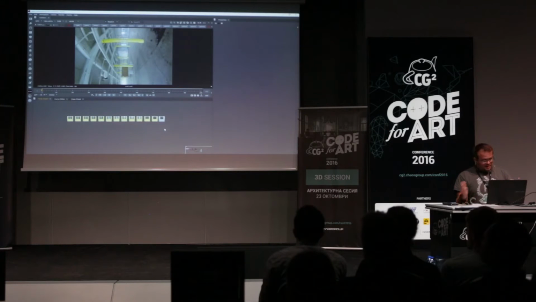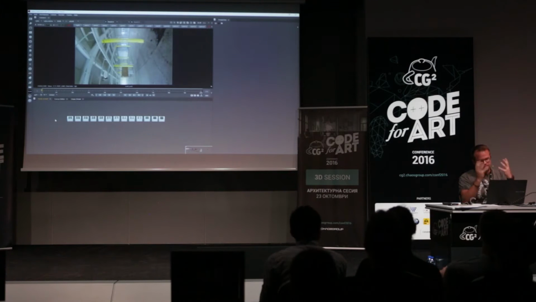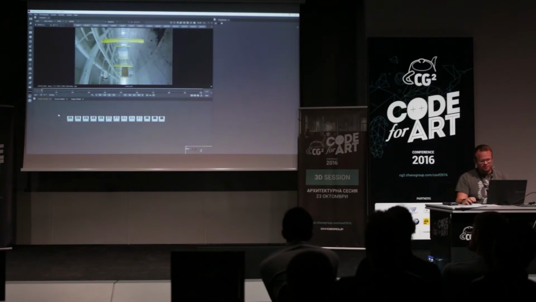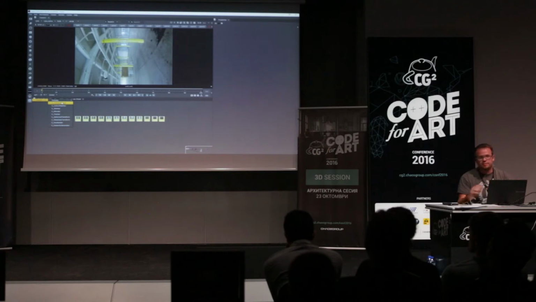So at this point, we have just the footage that was captured, and the first thing we need to figure out is how the cameras were arranged in the rig to get the proper spherical projection from these cameras. For that, you can use the camera solver. That's the first node that you will need to start dealing with spherical captures inside of NUKE.